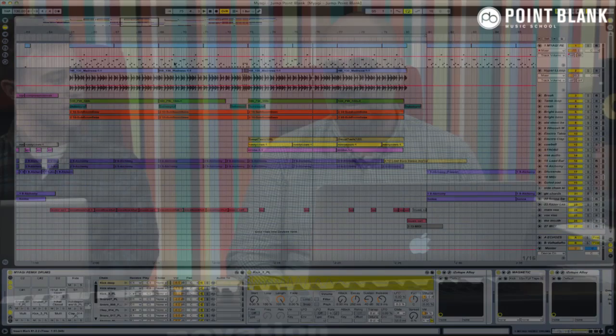It's quite simple, and I think in modern productions it is really essential, because everything is so busy and so loud that you need some way of getting your drums to still poke out. So I'm going to show you the way I've done it in this track, but I'm also going to show you a couple of little techniques you can use with factory plugins in Live and free plugins as well. Okay, so let's have a quick look at this remix here.